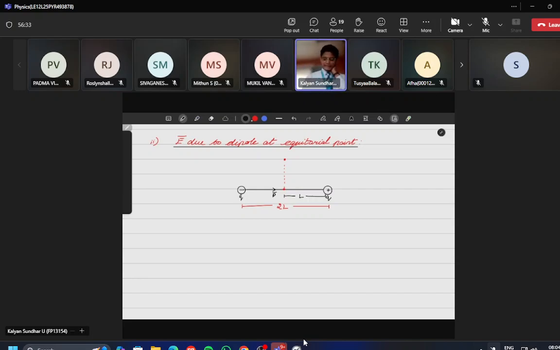Right? Now, electric field due to the negative charge, how will it be at that point, away or towards? Due to negative, it will be towards, right? Electric field due to the negative charge is towards, and due to the positive charge it is away. So at that point we have to take a resultant of these. The resultant will be somewhere in between, correct? So this will be your E net value.